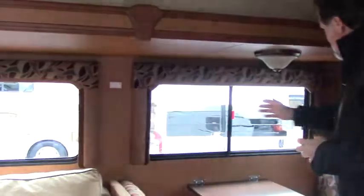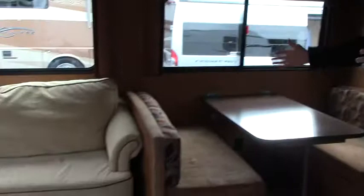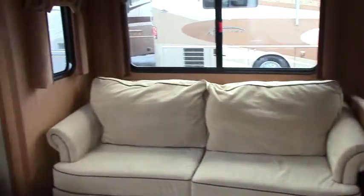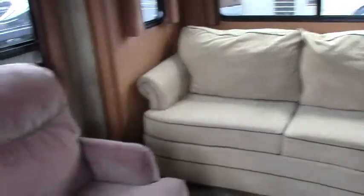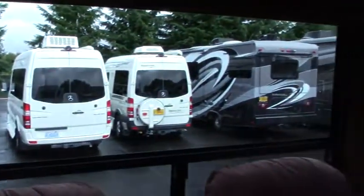There's a nice size slide out with a dinette and a sofa couch next to it, so you have sleeping here — this can come out and make into a bed for two. This is what we call a rear lounge area, so it has a nice big view window at the back of the trailer and a couple of swivel rockers for comfort. I sure like it when you can back a trailer in with big windows, put it in a nice view spot, and make yourself very comfortable at your campsite.